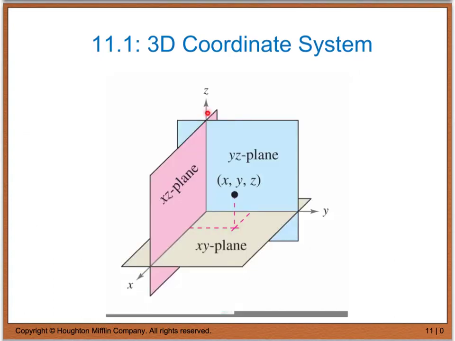This right here is our z-axis that runs perpendicular to our x and y-axis. You can see that we have our xz, yz, and xy planes, and our point is actually out here in space. It's not touching this plane, this plane, or this plane, but it's kind of hanging out in space.